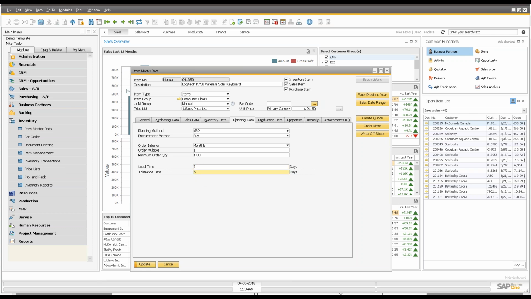So say it's 5 days even. If it was Wednesday and Friday, then it would consider it as a single day and it would make a single recommendation to have it delivered on the beginning of that period. Right. Currently, we plan in monthly buckets, and say the recommendation is for a Monday or a Tuesday, and there's an MO in for a Wednesday or a Thursday. It's doubling everything. So you'll see the recommendation plus you'll see the MO. Right. So we're having to back everything out manually. So we're not quite sure what to put in for the tolerance days.